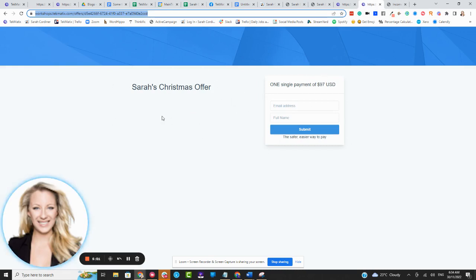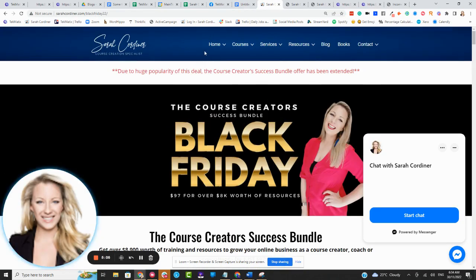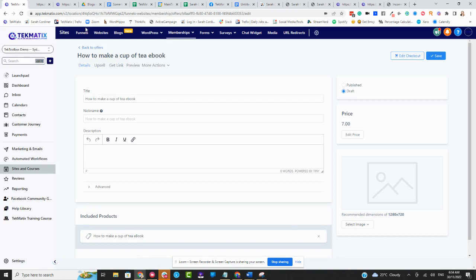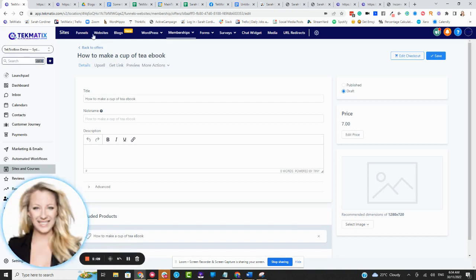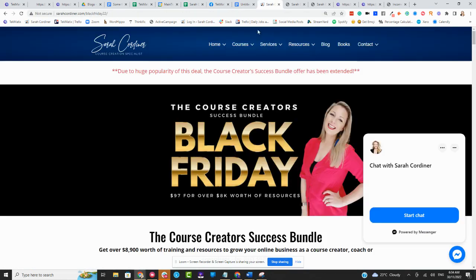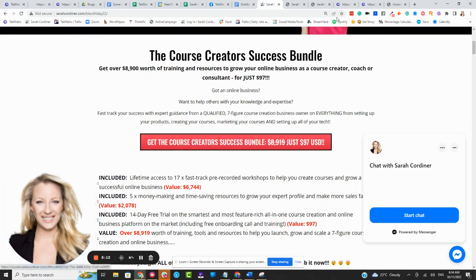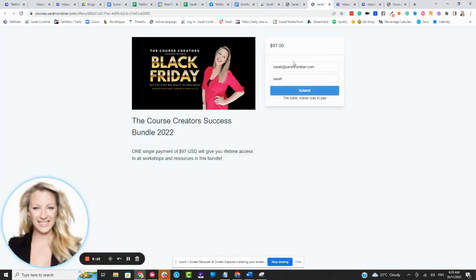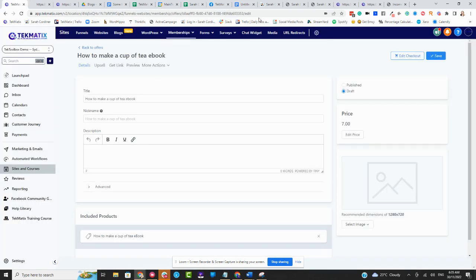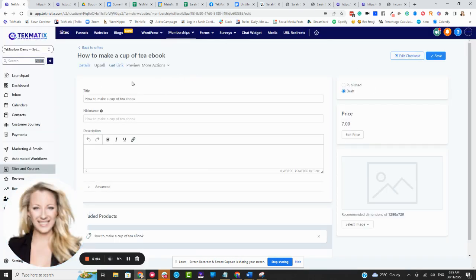So this is really useful, guys, if you're using external landing pages on a WordPress website, or if you want to use the landing page builder or website builder inside your TekMatix account, and you want to just have a buy now button like this that takes them straight to that checkout where they can give you the money. What we're doing right now is creating this checkout in this step. So products, and then offers. This is where we are in the offers section, creating that checkout that I've just shown you.